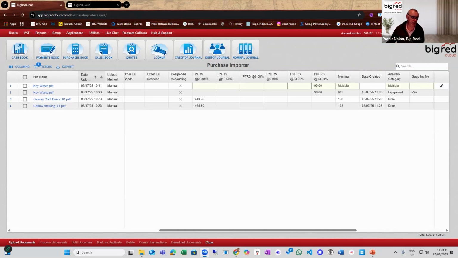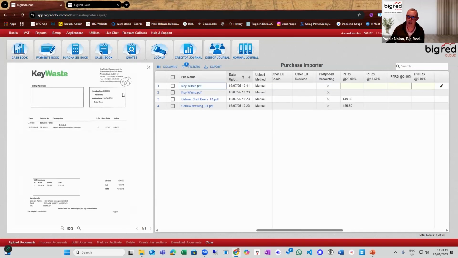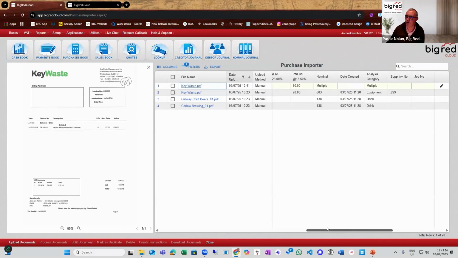So the first one is from Alison O'Dowd. Alison asks, is there an option to view the document side by side after step 2, process document, but before creating the transaction, to ensure it's being allocated correctly? For example, if there's a change in nominal codes compared to user coding. I think I've more or less shown it there, Alison. You can look at the invoice here, and then on the right, scroll to the right.